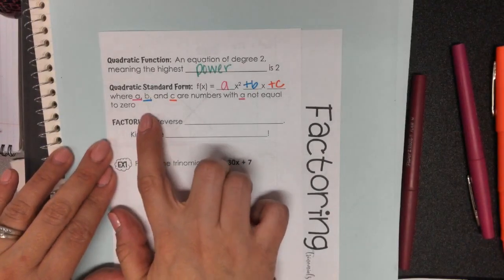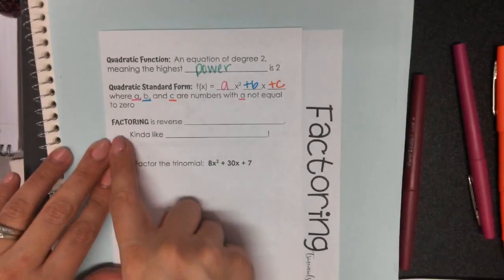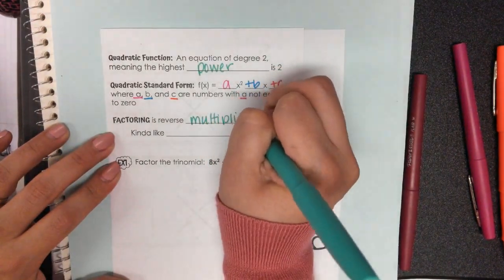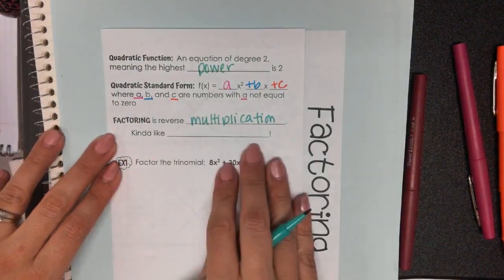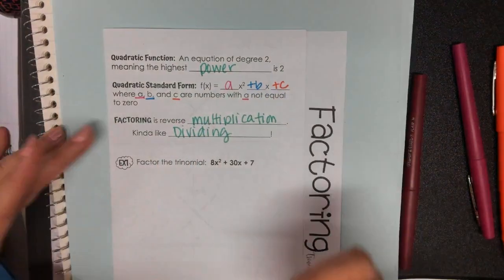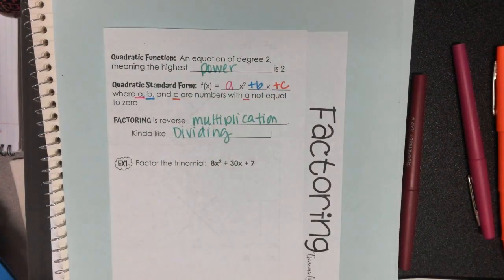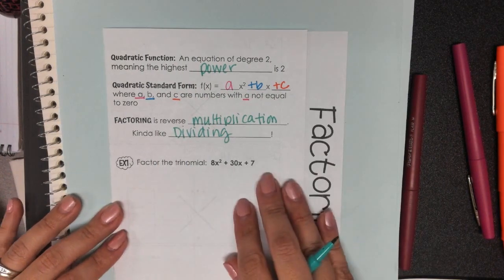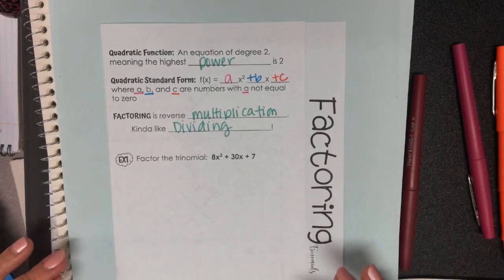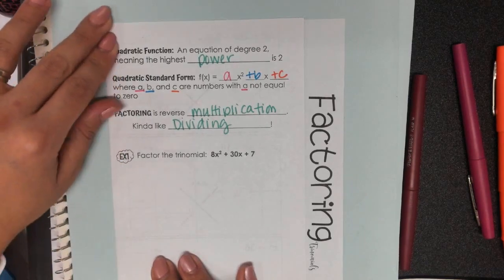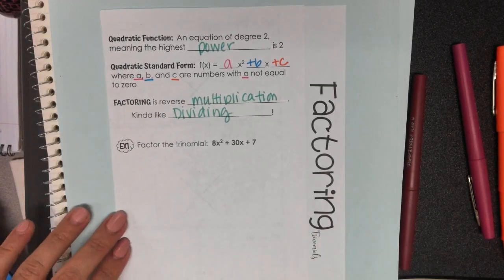Factoring, just like we said, factor was part of a multiplication problem. So factoring is the reverse of multiplication. Which means factoring is going to be kind of like dividing, which we've done already. So we're bringing back in what we've been doing with division of polynomials and bringing it back into use for factoring. So I'm going to work this example out. I'm going to answer a couple of questions on what the steps were that I did. And then we're going to do a few examples together. And then we'll do examples in class. And it's just going to be practice, practice, practice until you get good at it.